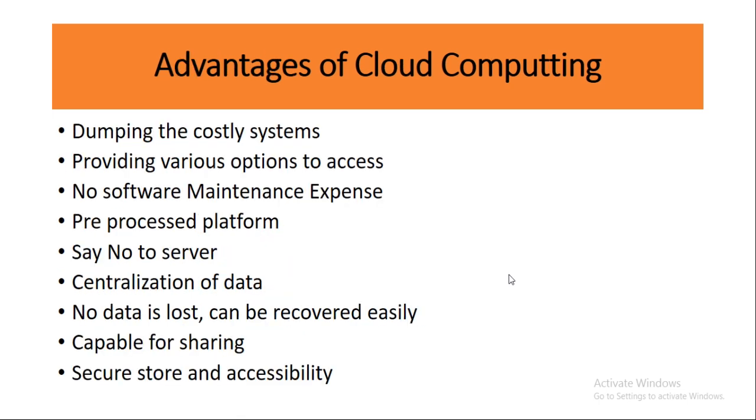And in this part, we will start with the advantages of cloud computing and we will also cover the limitations of cloud computing. Which are the advantages of cloud computing? See here, dumping the costly system means what? When you are storing the data on a local system, you need to manage it. If there is less space, you need to use other devices to store the data. So, by using the cloud system, you can dump the costly system.